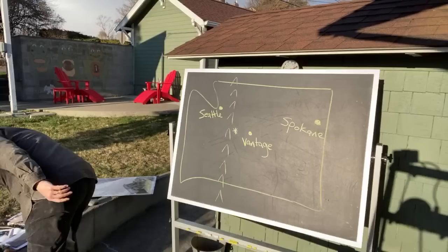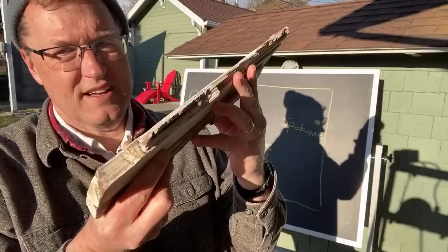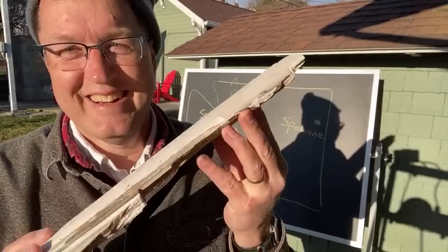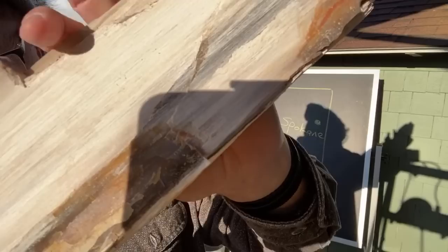A little bit more of this, just trying to whet your appetite a bit. All right, so here's an impressive slab of some petrified wood. So this looks different, doesn't it? I think I'm gonna not do a whole lot more of this because I think it just looks like I'm showing you pieces of wood that you find in the woods or in a forest, you know? If you can't feel the heft to this, it may be underwhelming, but if I can get in here, push in, pretty good preservation. Okay.